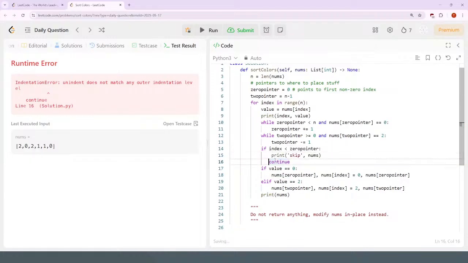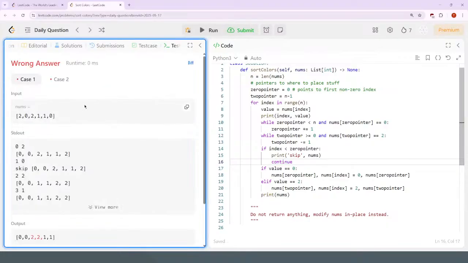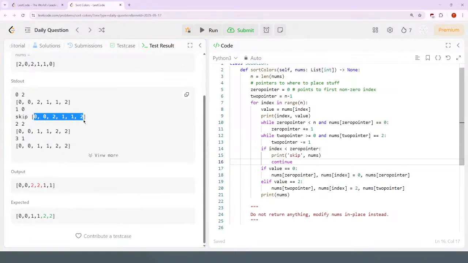Okay, so yeah, that's 2, 2. Okay, yeah, right. The value there is 2.